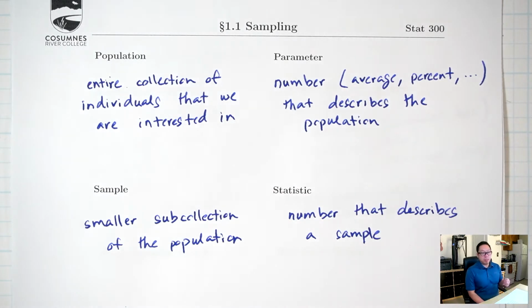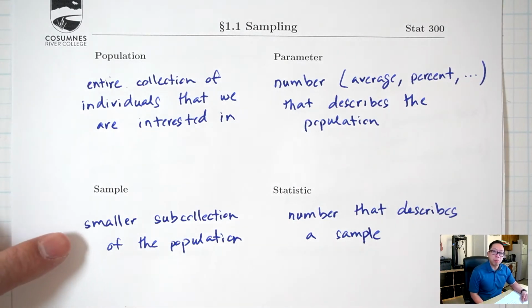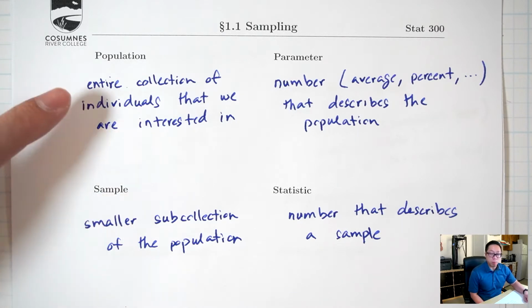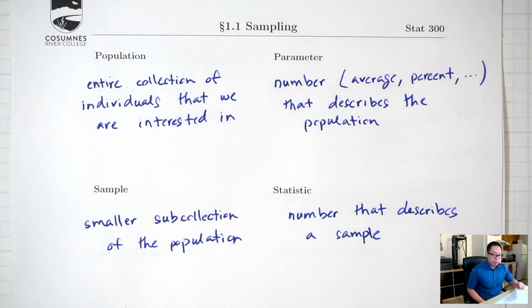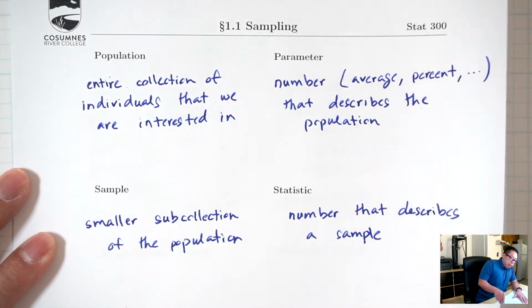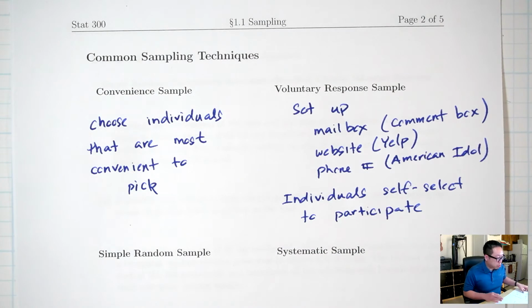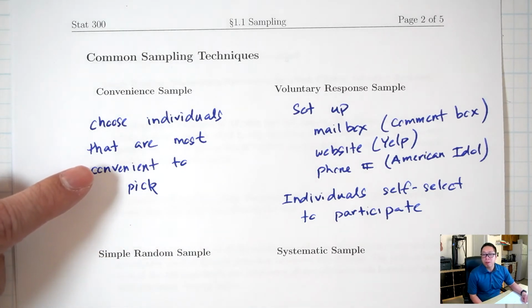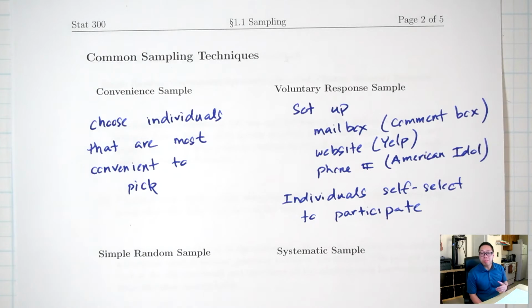And the only way that that's going to happen is if your sample is a good representation of your population. Otherwise, this number is going to be way off from the parameter. These two methods, usually you get samples that are not representative of the population, right? If I just ask my 10 closest friends, they're my close friends, so they probably will have the same opinion that I do. And so if I just use that data, then I'm not including people who would have a different opinion than me, right?